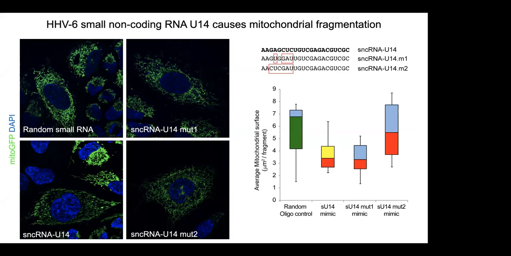So here, for example, these cells are being transfected with either the small non-coding RNA, which is on the top over here, or two different variants of the small non-coding RNA, which have only a couple of sequence differences in the crucial binding region. And you can see that the cells transfected with the small non-coding RNA start to fragment mitochondria, and you can quantify this fragmentation. If we completely change the 6 nucleotide sequence over here, we can see that the phenotype of mitochondrial fragmentation goes away. This we know.